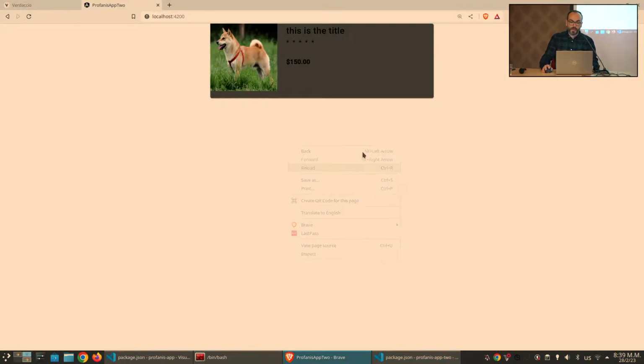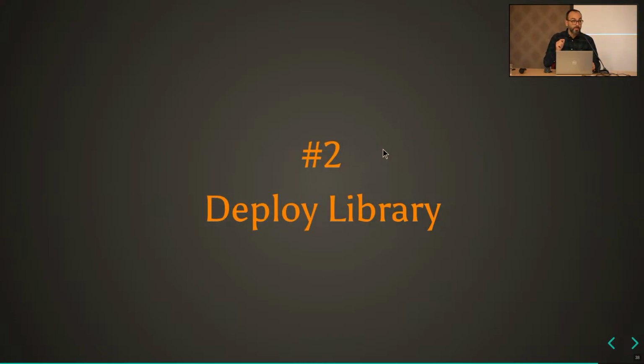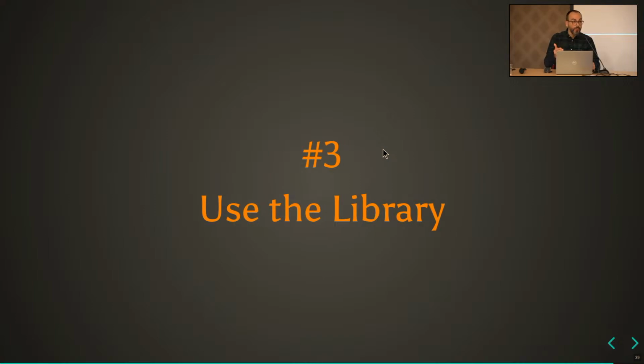And this is it. So we managed to create our library and publish it in a monorepo and use it in a separate application. So what's happening in general with the libraries is that we try to create, despite if they have material or not, they do not have their own theme. It could be, we could have some styled components, but this is not always the case. Sometimes it's much preferable to have a specific theme in your application. So having this, it seems that we managed to install Verdaccio, we deploy the library, and then we use the library in our consumer using the .npmrc.